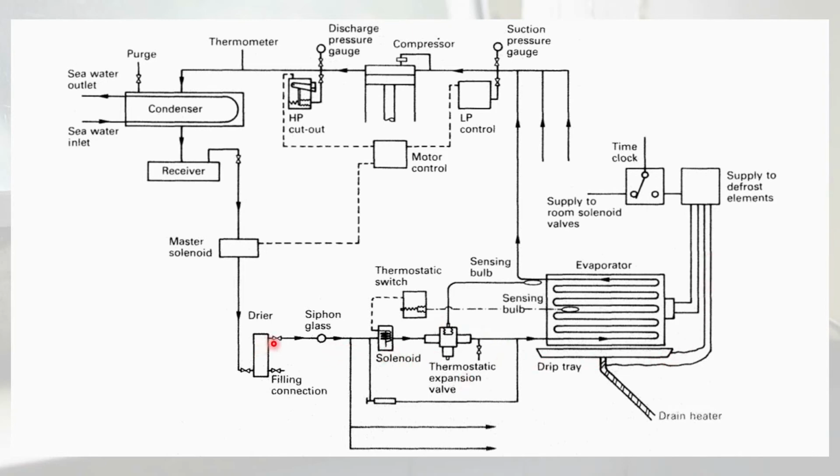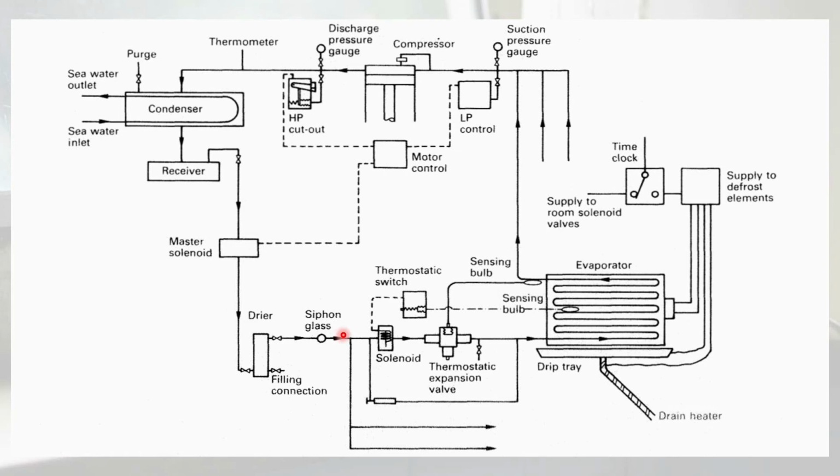Then after the dryer, the liquid refrigerant is sent to the sight glass. This sight glass is a very special type of sight glass which has a color coding. If the refrigerant is present with moisture content, then the color will change. If the refrigerant is present in a dry condition, then the color is according to the dry condition. To know the quick and possible way whether the refrigerant has moisture or not, you can observe the sight glass for the moisture content. Then from here, the liquid refrigerant is branched to different evaporator rooms.